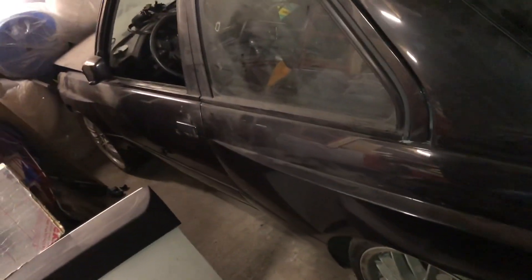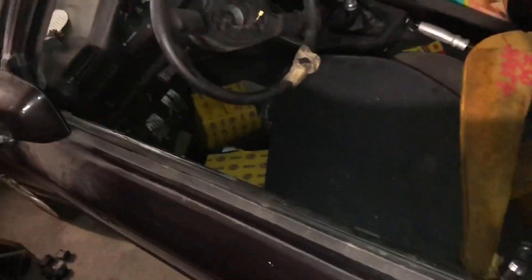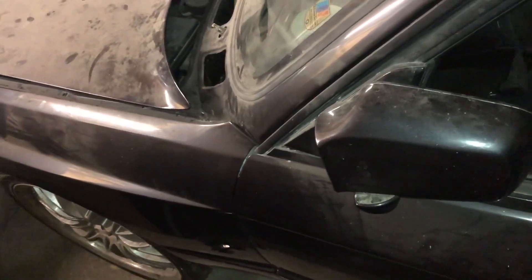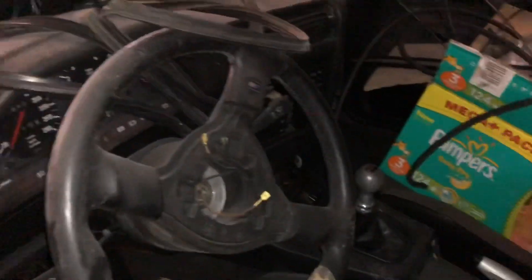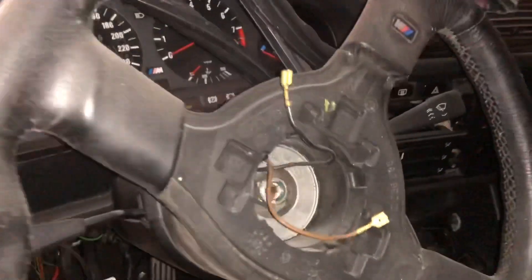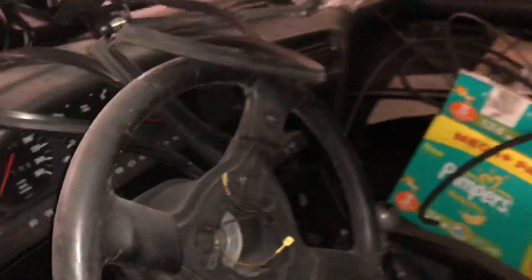I've just come into his garage — honestly it's so cram-packed tight in here I literally can't even get around the car. But it's a real beautiful thing and it has been here 15 years. They pulled it off the road to do the common bulkhead issue, so the dashboard has been out of it and as you can see it's not been completed — not all put back in properly. But what a lovely, lovely car. Really, really rare. Look at the size of that spoiler. It does have the wrong wheels on it, but that was the thing to do back in the day — upgrade with wheels like that.